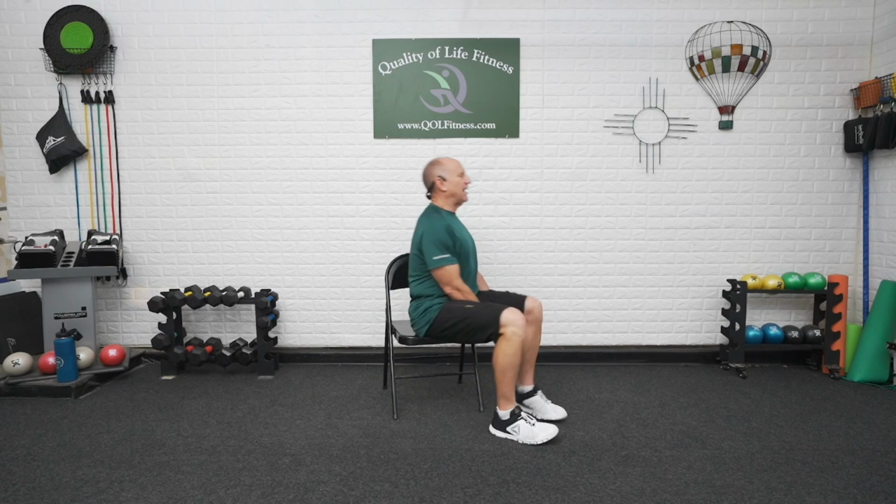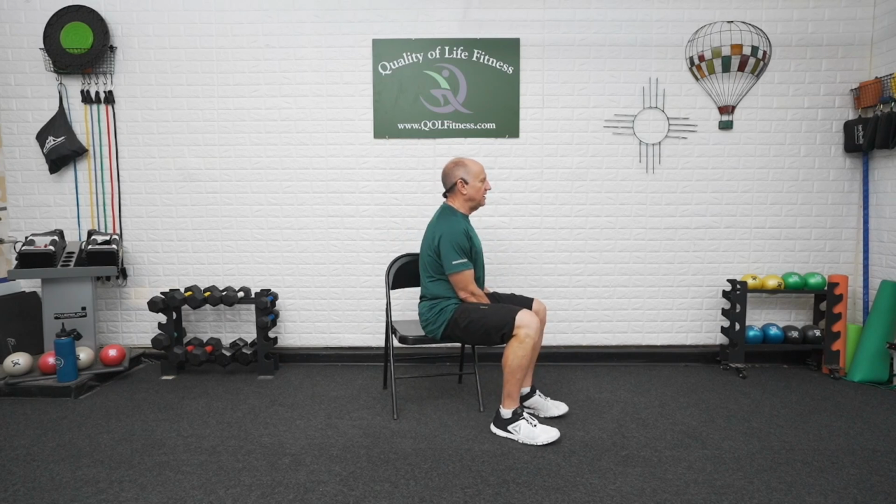Hold it there. Does it hurt? And back down. Should feel like it's about ready to cramp up. Grab on, back of the thigh. Shoulder blades are back. Come out to the edge of the chair as much as you can. Again, sitting back in the chair as far as you can get takes a lot of the work away, but you go back as far as you need to.